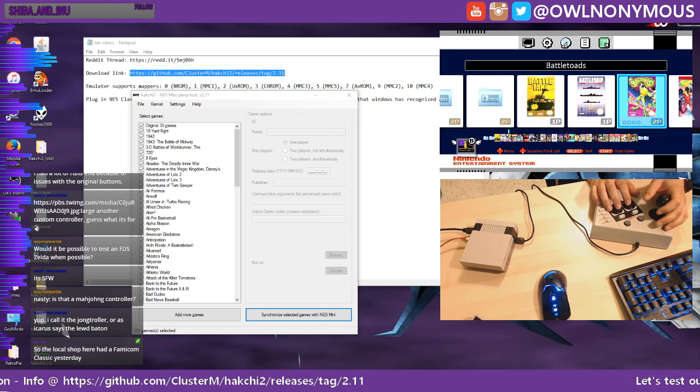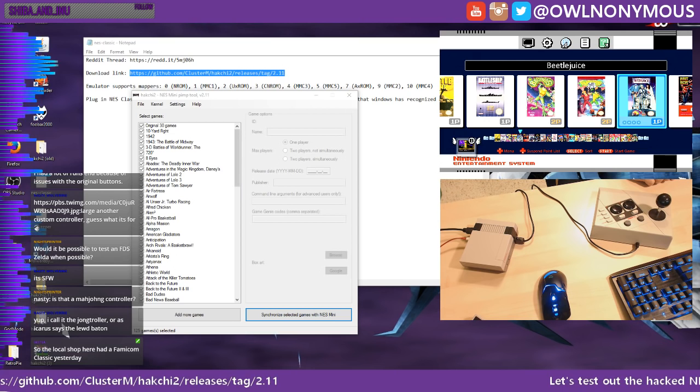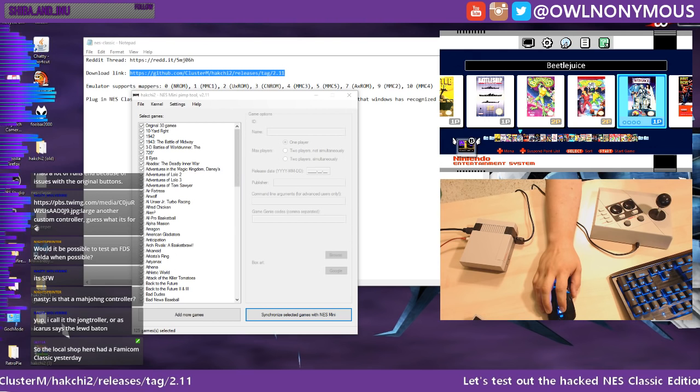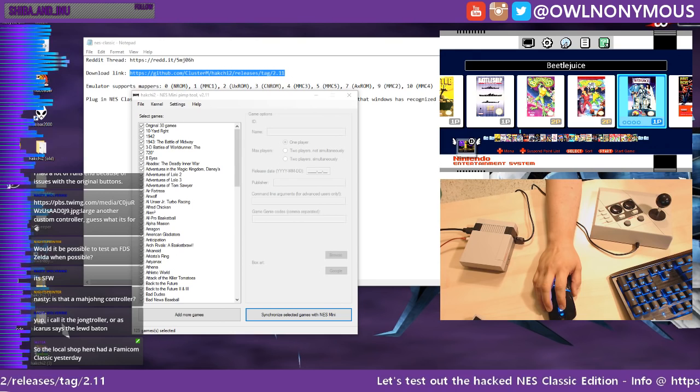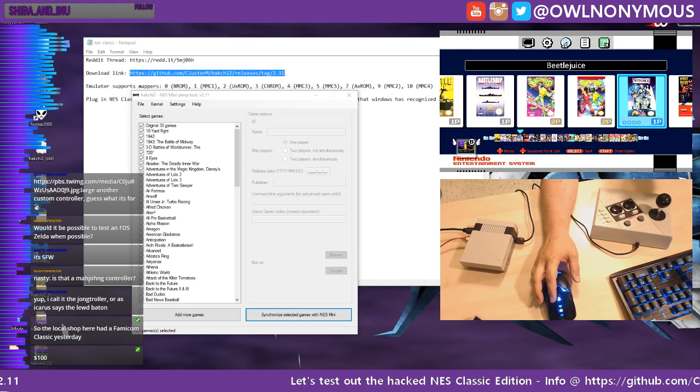So that's it. NES Classic with 125 games, but you can do up to, and I eventually will, max it out to the maximum amount, 600 or 800, around that. Had a Famicom Classic. Those things are pretty cool though. One thing you'll notice in person is those controllers are super tiny, especially with big hands. And that'd be okay if the D-pad was normal, but the D-pad's actually really tiny as well.